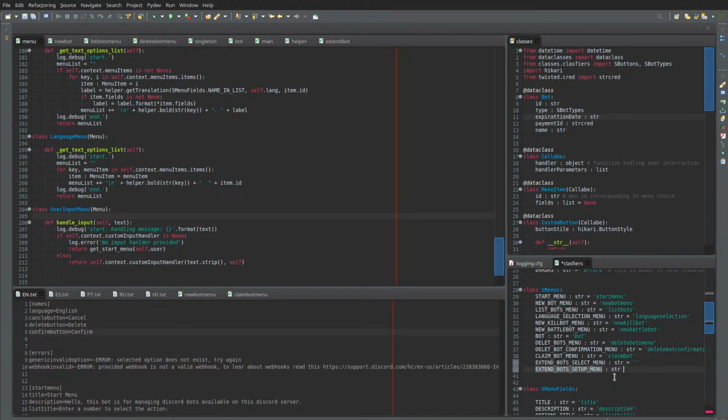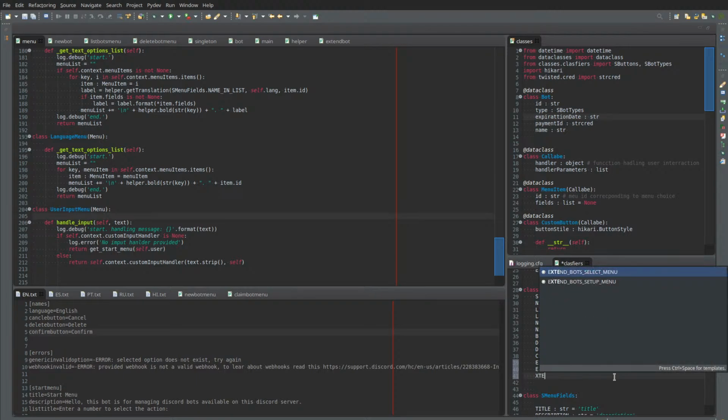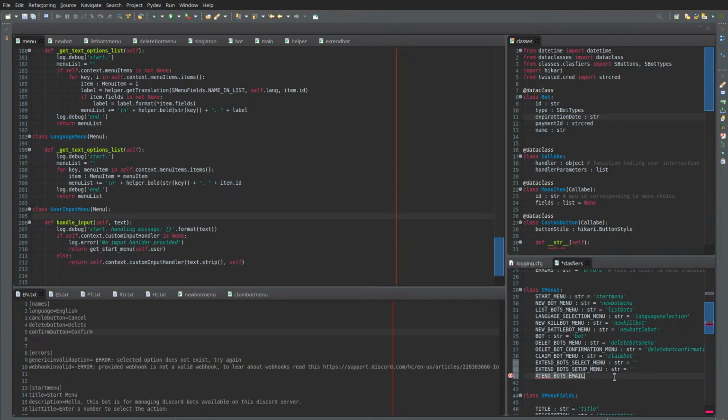Let's say, right. And the last one will be extend bots email menu, because I will need a window to actually input my email that will be used to send you an invoice. Well, not you in particular, but the user.